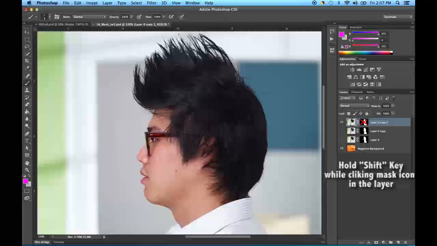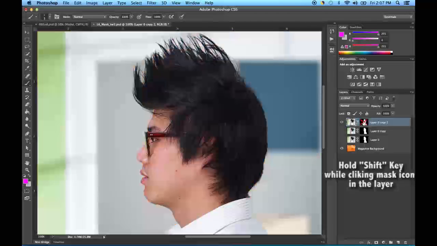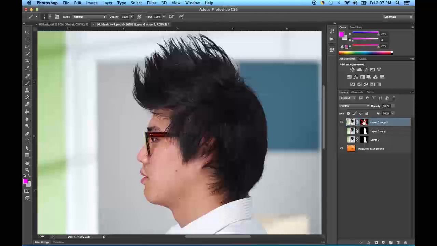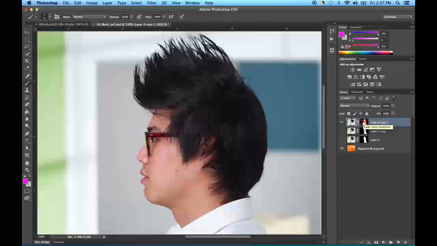So there's a few extra hairs going on up here that we didn't pick up. You know, we could try to go back to get some of those. Maybe you could, but for the sake of the video, I'm not going to. But maybe you could try to go back with that refine brush tool, as we did in that last process, and see if you can pick up some of these hairs.